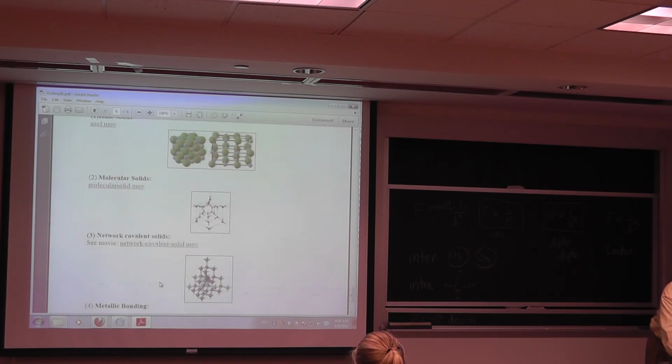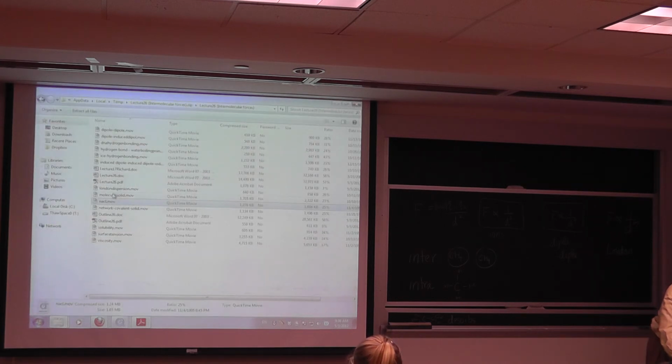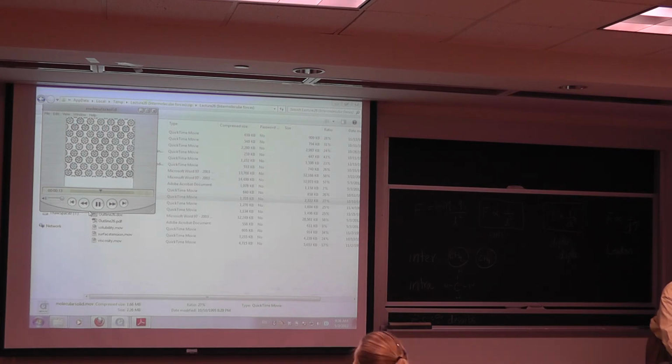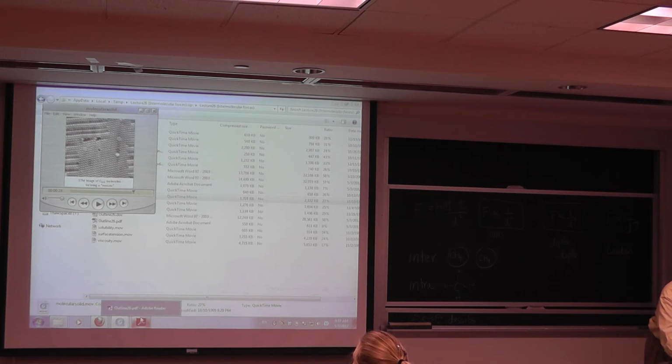There are other types called molecular solids. Let's look at a molecular solid. The spherical C60 molecule is attracted by induced dipole intermolecular forces to other C60 molecules. The C60 molecules pack together as efficiently as possible, which means that each C60 molecule is surrounded by 6 others in a layer. As successive layers are added, the result is a face-centered cubic arrangement of C60 molecules, with each molecule surrounded by 12 others. That's buckyball.